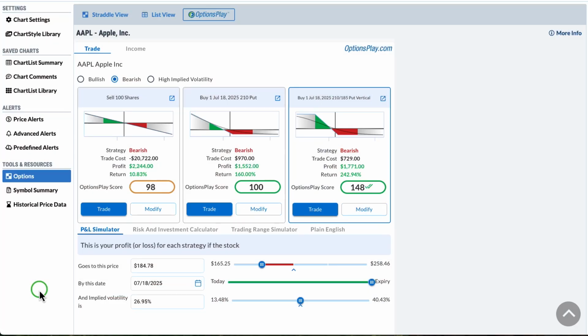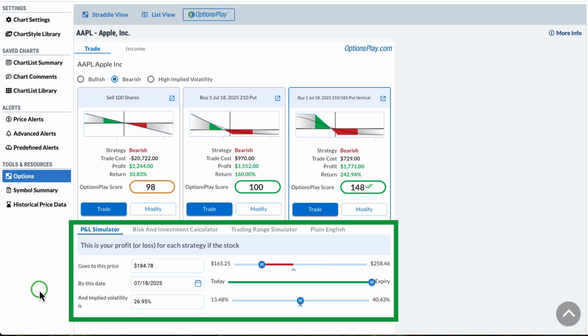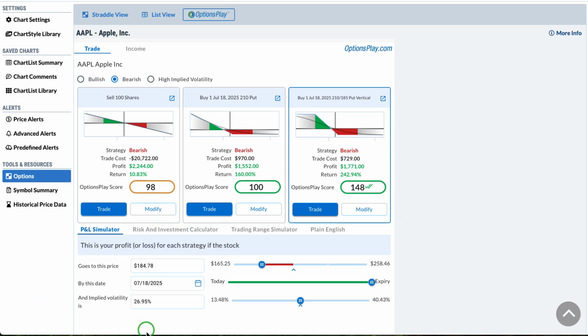You know, you're so focused on, oh, I would like to make $5,000 on this trade, but how much are you risking to try to make those $5,000? That's what the P&L simulator is designed to help you better understand. Yeah, there are 3 sliders, and I guess the top one lets you choose what the price might be doing. Yes. And so you move the top one to do that.